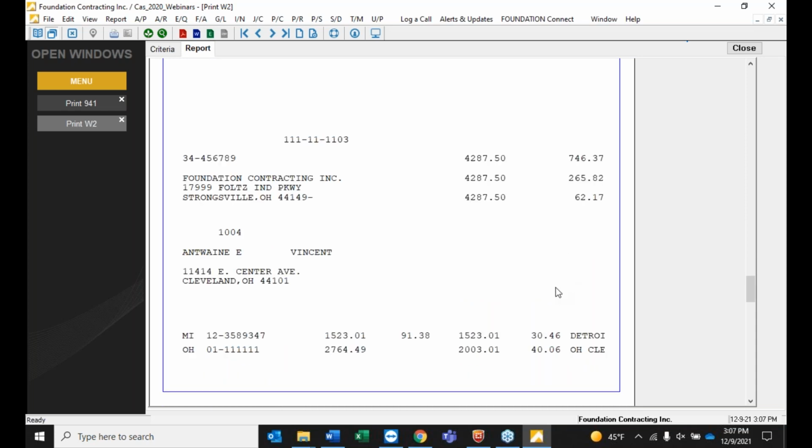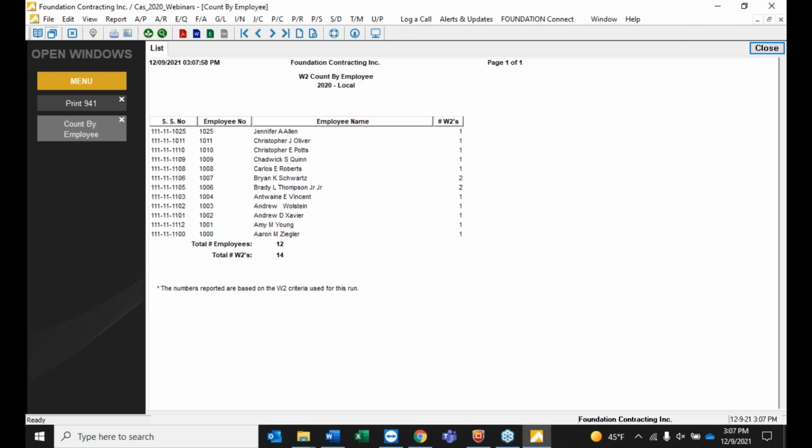That way, for each entity, they get what they need. And then again, you would print these, close, and then this tells me that I need 14 for the local run. So if I'm doing 2-ups, I need 12, 12, 14, and 14, or a total of 52 forms to accommodate all the runs. If I'm doing 4-ups, I only need 14.